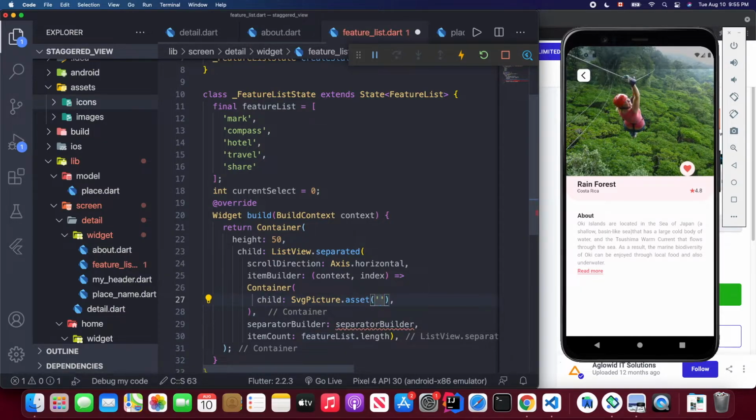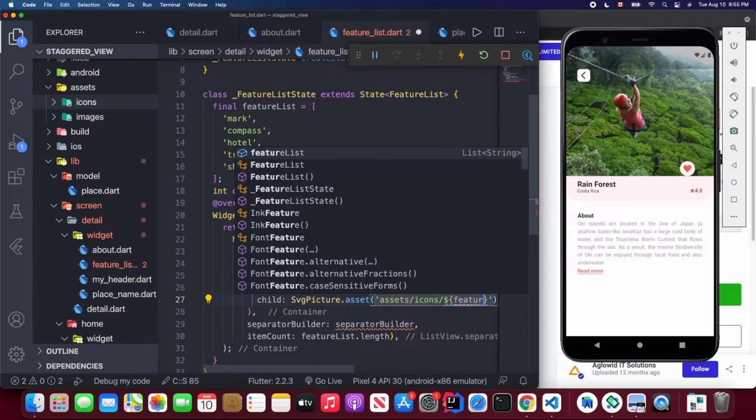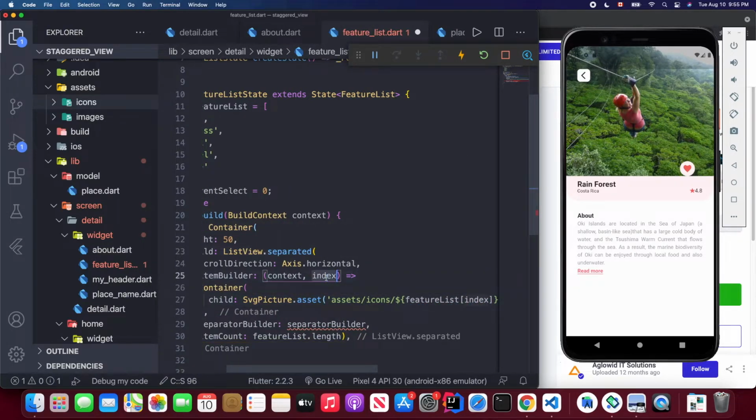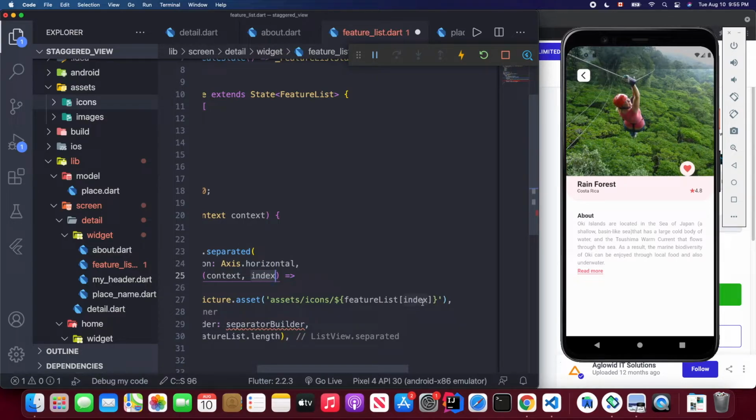And inside this one, we could access icons. Right here, we could use this feature list[index] because we can access index here, so we can dynamically render different icon.svg. Right.